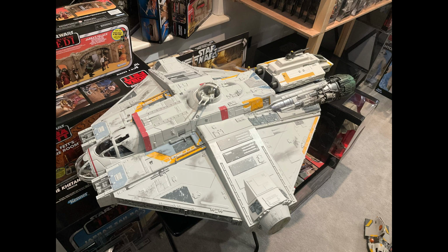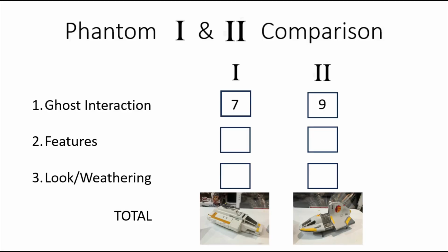So I've scored the interaction for the Phantom number 2 as 9 out of 10. Probably a 10, but I'm going to give it 9. I don't give 10s very often. And I'm going to give the Phantom number 1 a good 7. I think with a little modification, it could have got an 8 or a 9, and it does not look out of place on the Ghost. So there's the interaction. Next, I'm looking at features.